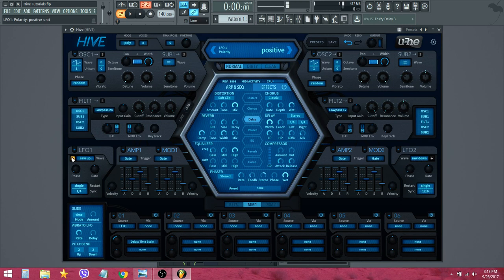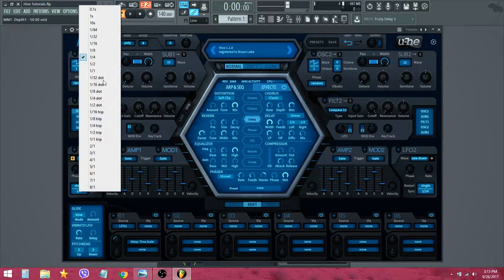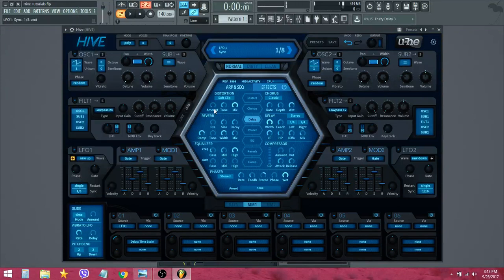I like to use a unipolar saw up waveform. And at a mod matrix value of negative 50, it will be twice the speed of the LFO, twice as fast as the delay time if you want an octave. And that sounds like this.